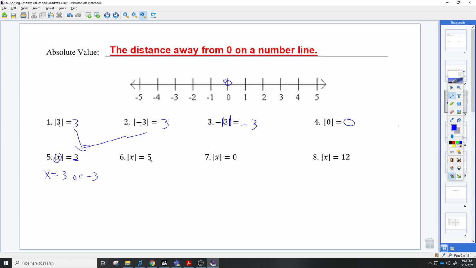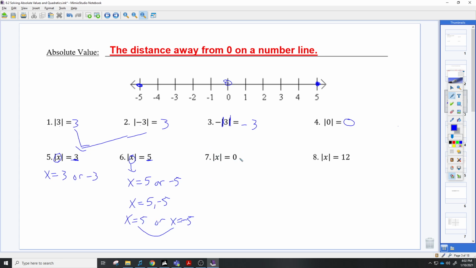How about absolute value of x equals 5? So what number could you plug in there? That would be 5 away from 0. Well, you could be at 5, right? That'd be 5 distance away. You could also be at negative 5. So what values could we have for x? We would say x could equal 5 or negative 5. Sometimes they also write it like this, x equals 5 comma negative 5. It doesn't happen that often. I'd rather use the word or. You could also write it 2 times, x equals 5 or x equals negative 5. They're all valid. This one happens pretty often as well.